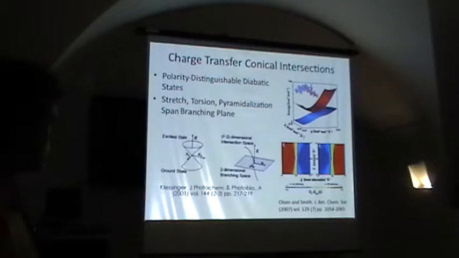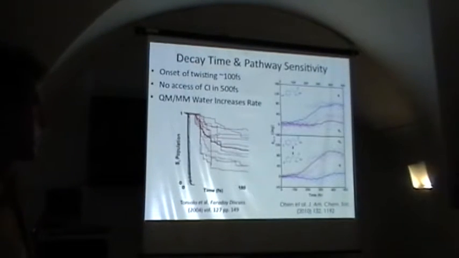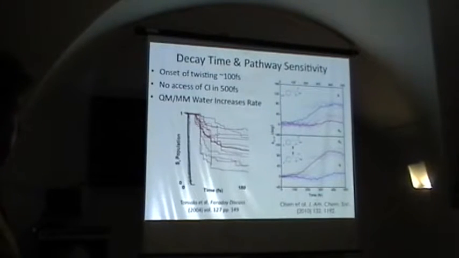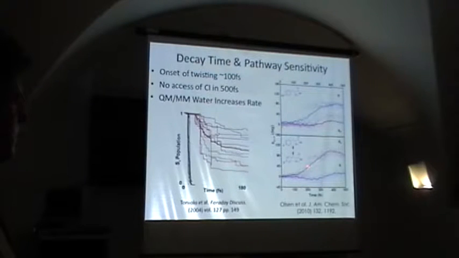This latter point is interesting because this means that the environment can move the intersection around, and I can show you some evidence for this as well. All the plots here were generated with multiple spawning dynamics. Multiple spawning dynamics was an invention of Todd Martinez, my old friend. Basically what happens here is that the molecule is twisting. These are multiple spawning dynamics that were done with an ab initio wave function. Over here, there's a semi-empirical reparameterized wave function.